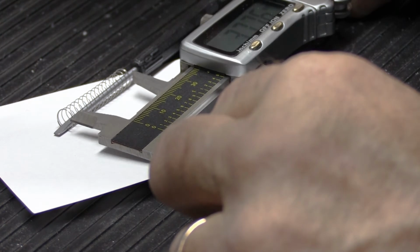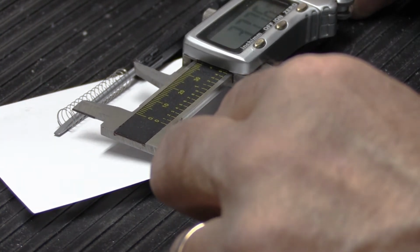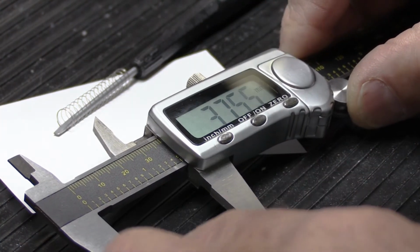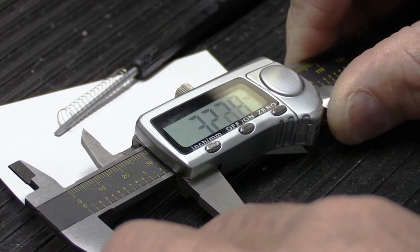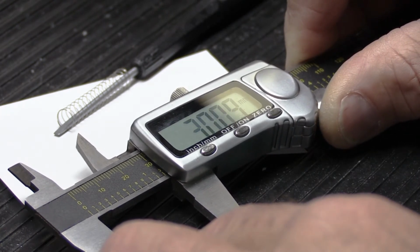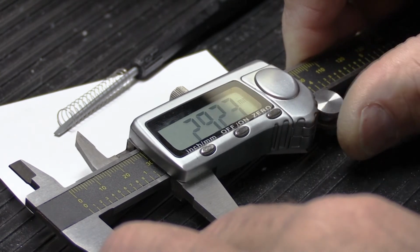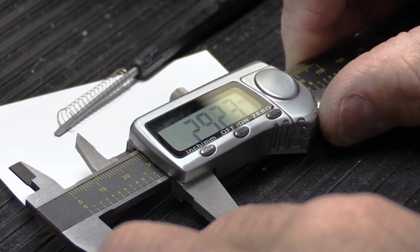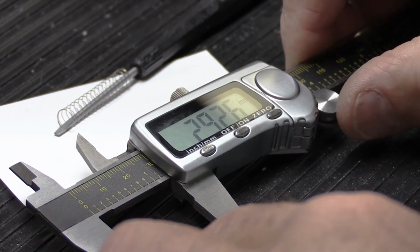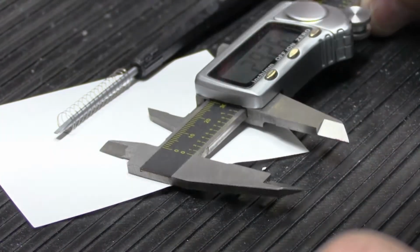So these are 37¾ millimeters long, and they need to be 29¼ millimeters long. So we're going to take our calipers and we're going to shrink them down here a little bit and get really close to 29¼. See how good we can do here. Close enough. 29.26. I think that will do it.